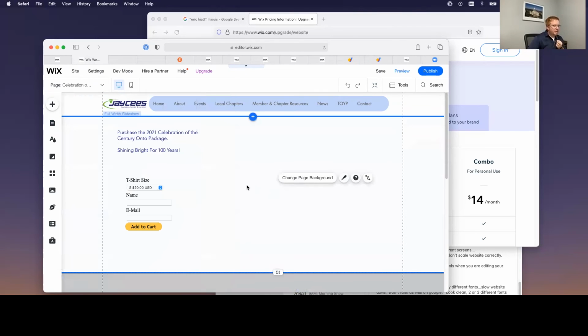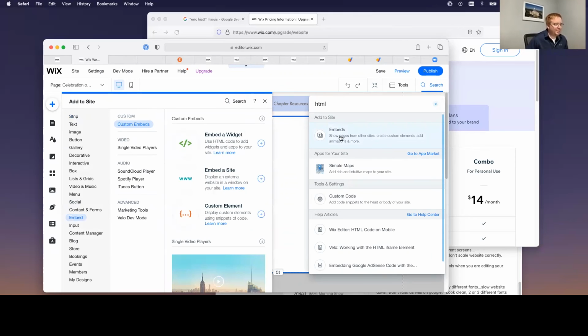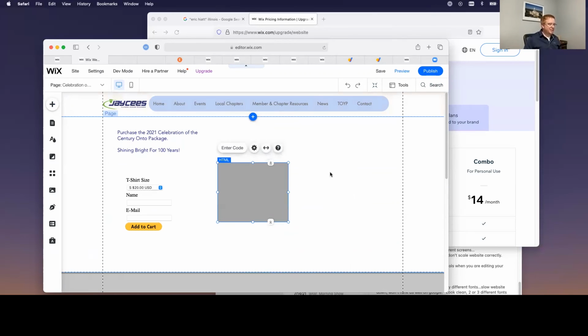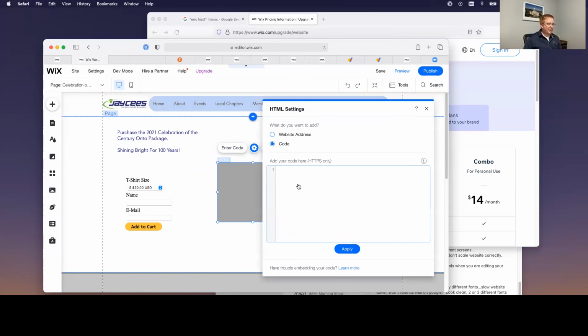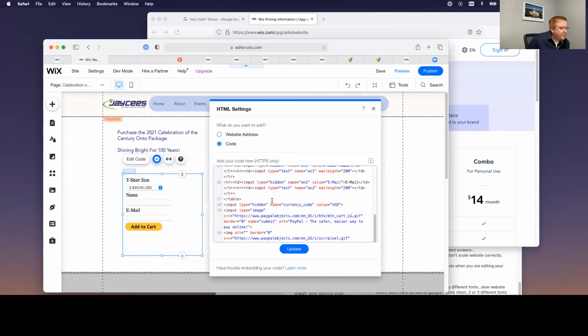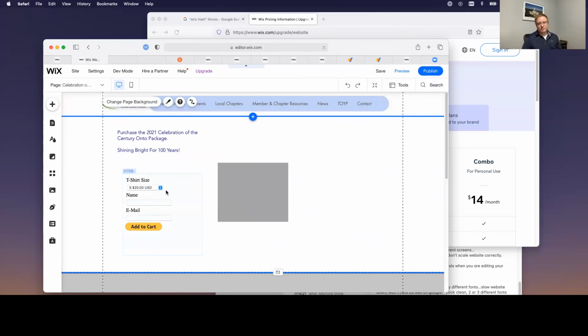Here we go. So I was able to go onto our PayPal site, and there's HTML that I was able to copy right in. So if I go to add, and I just type in HTML, this is the only coding you need to know. And PayPal, when you say add a widget on PayPal, gives you this code that I have no idea what it means. All you have to do is copy that in, embed a widget. You enter code here, you copy that in from PayPal. So if you look at this, edit code, there's all this stuff from PayPal that allowed us to connect it right to PayPal.